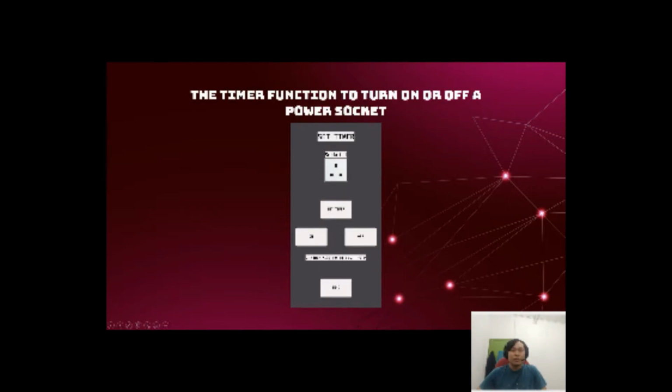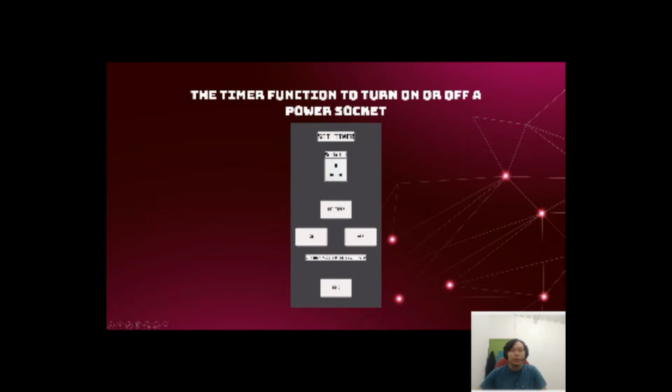The next is the timer function to turn on or off a power socket. The figure is the user interface for the set timer screen. This interface allows the user to set a timer for the device to turn on or off based on the user preferences.